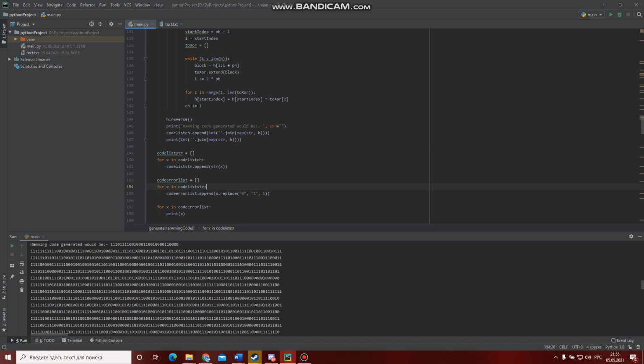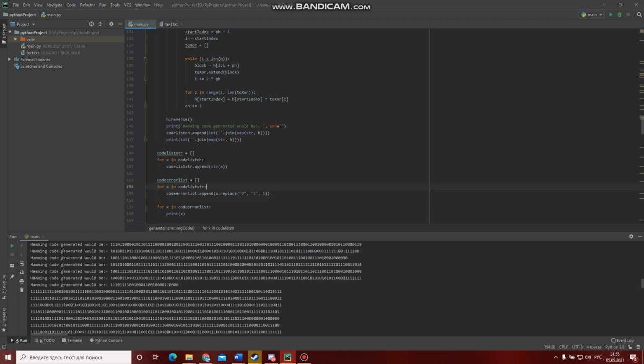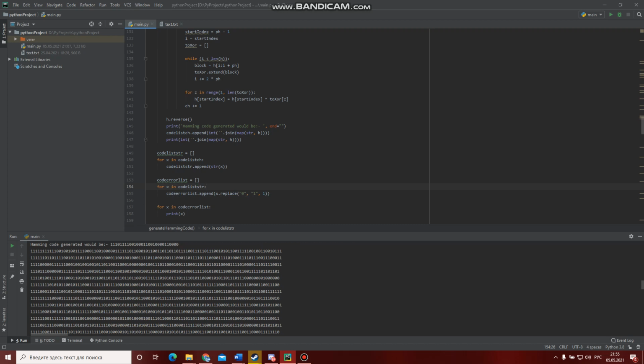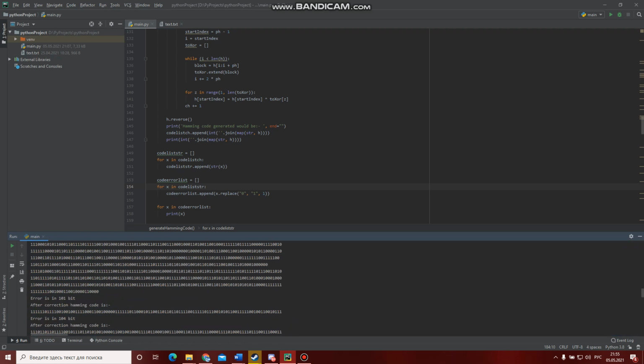So in our example, we have 10 strings with 100 symbols, and it is like adding an error to each of those 10 strings in our array of Hamming code. After that, it will output the Hamming code with the errors. You can see it here.